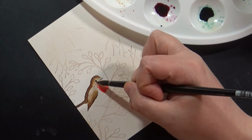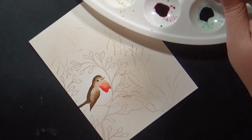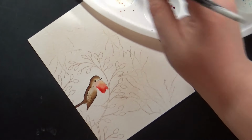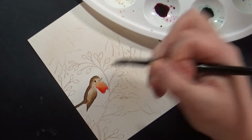So I'm just blending this in. This bird is actually quite easy to paint. You just have that top part of the body and the wing. The chest of the bird is very easily marked, so you know where to stop and start those colors. And then I like to put just a little shadow underneath the wing, which you'll see here in just a moment.